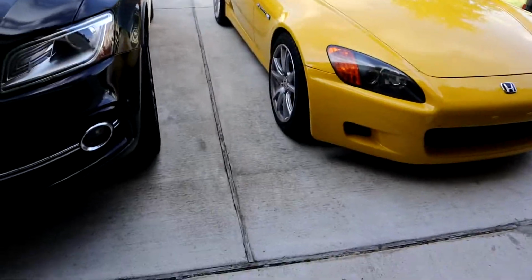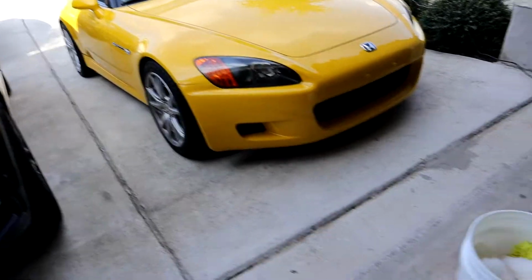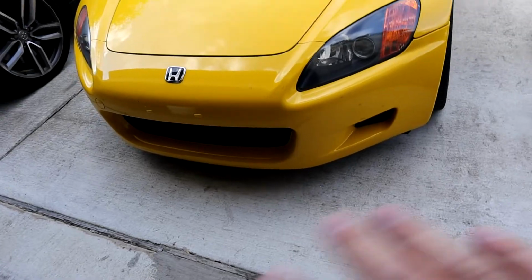All right, one thing I will point out is I'm having the front lip painted to match again. So I'm not gonna really worry about that area. I'm gonna wash it, obviously, but that'll be a separate piece. That'll be freshly painted, so that should be fine. It won't need to be buffed or anything.